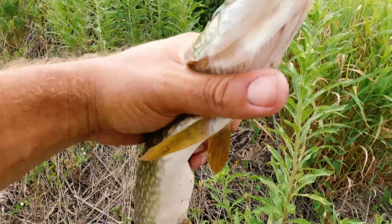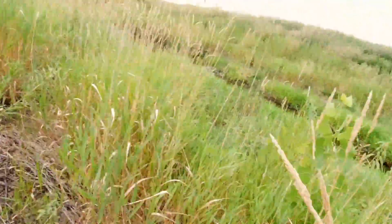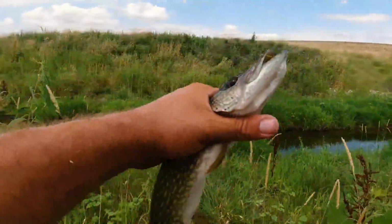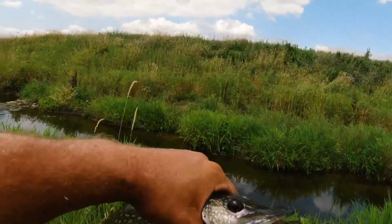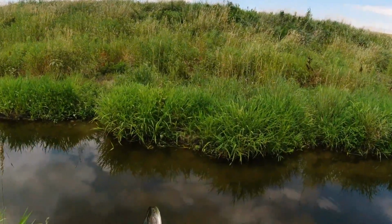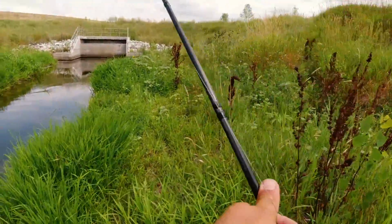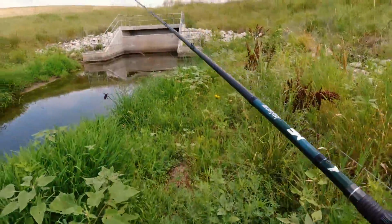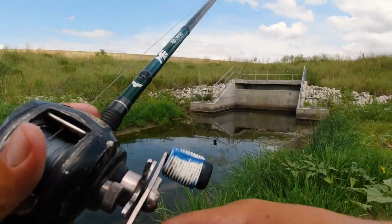Thank you, Mr. Toothy Northern. I think we got him good, too. He should live. Let's get this slimy little bastard back in the lake. Stinky little thing. You really need to go get big. You got it, Mr. Pike. Brian's probably editing this video right now, loving that, because I think pike are like his favorite species to catch, secretly.